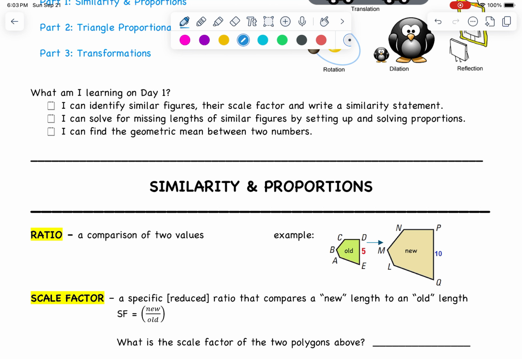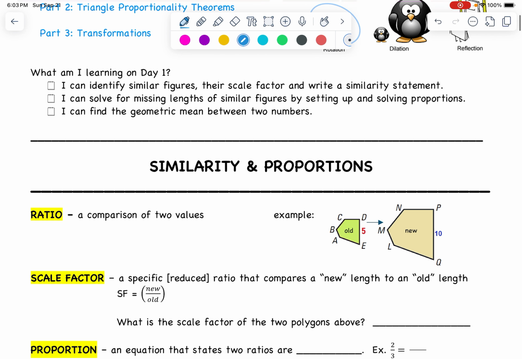So we're just going to get all of them out of the way today in these notes, so that we can save some time later. I'm not going to lie, these notes are pretty lengthy. There's a lot going on and a lot of examples to go over. So I'm going to go through them as quickly as I can, and then feel free to pause, fast forward, rewind as needed. Okay. All right, here we go.